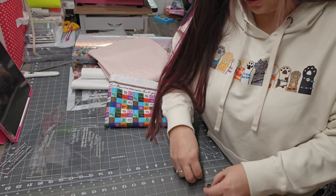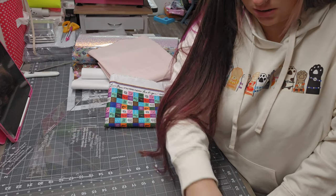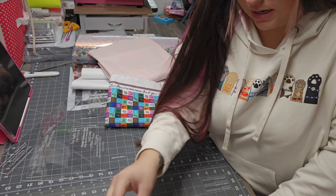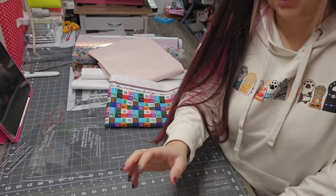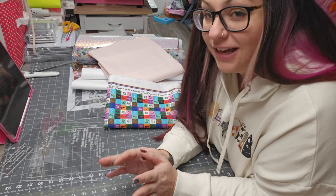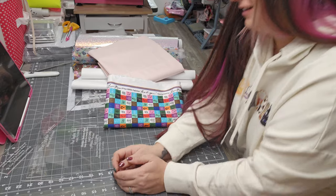My 4 1-inch rectangles for my handle connectors, 2 1-inch D-rings for my side crossbody connectors, and then I have a zipper end. So, lots of stuff. There's going to be lots of pieces. It's fine. We've got this. We're going to take it in chunks.